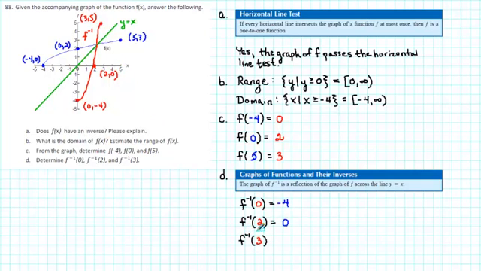Finally, to find f inverse of 3, we locate 3 along the x-axis, we draw a vertical line, and notice that it intersects the graph of f inverse at the point (3, 5). Therefore, 5 is equal to f inverse of 3. If we compare our answers in parts C and D, we make an interesting observation. We notice that the inputs and the outputs have just been interchanged. In general, if we know that f of A is equal to B, then we'll know that f inverse of B is equal to A.